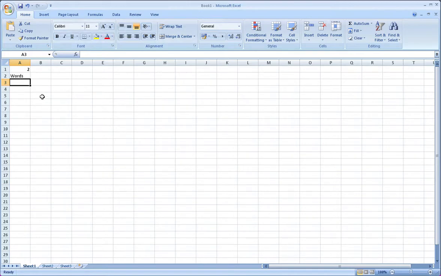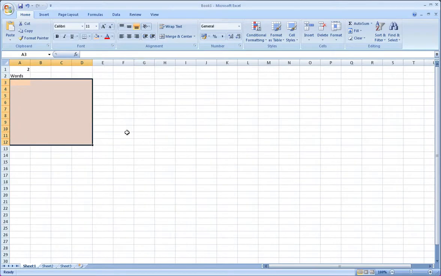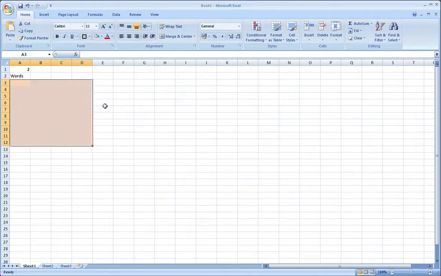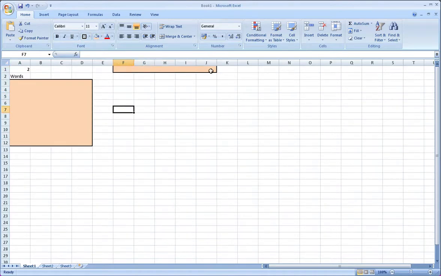Okay, and so borders and shadings refers to the idea that you can take an area and you can colour it in. So we might have a light orange colour, for example, here. Then I might want to define this area with a thick outside border. By the way, notice that you never get the border down the left-hand edge, or if I do the same thing along the top, you never get a border line along the top edge. I think it's just one of the quirks of the program.